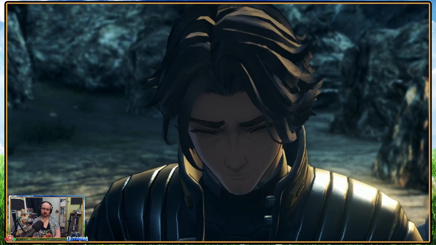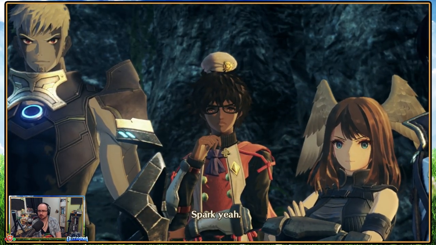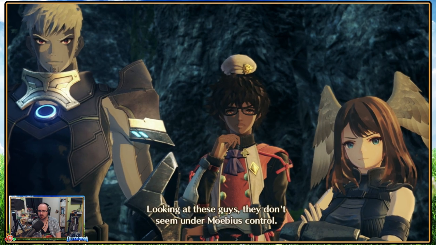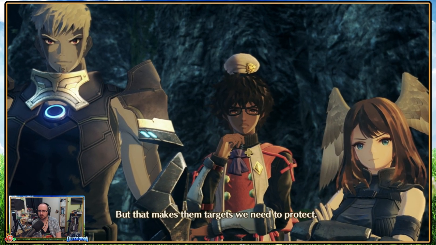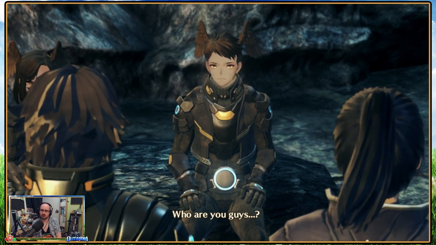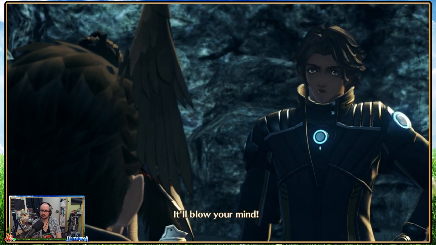Right. Well, she can't be all that far off. Shall we? Spark, yeah. And if any Mobius mudders are there, we mess them up. Yeah. Looking at these guys, they don't seem under Mobius' control. But that makes them targets we need to protect. No argument there. Who are you guys? You're working with Agnes. Once we're done here, I'll tell you all you want to know. It'll blow your mind.